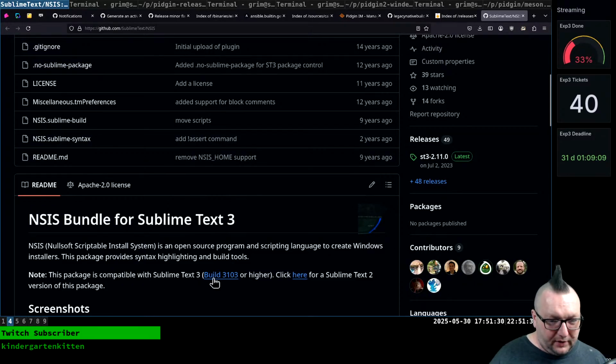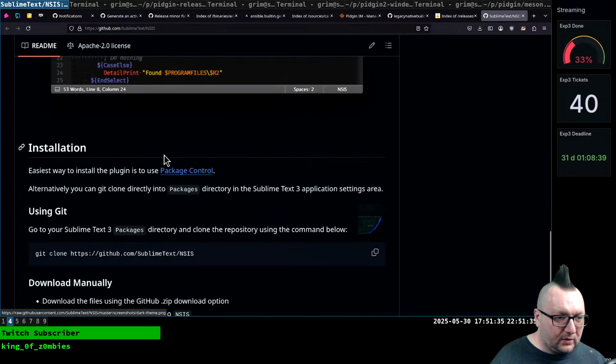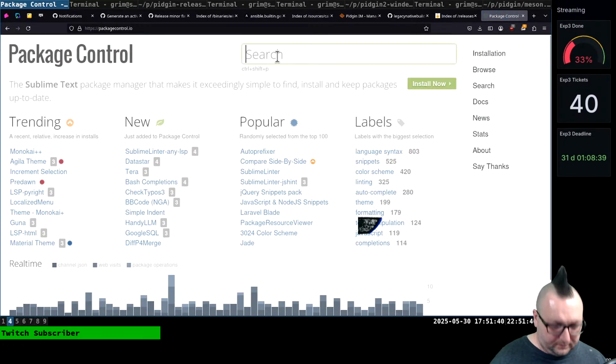That was Sublime Text 3 or higher. Yeah, it's not in package control, man.